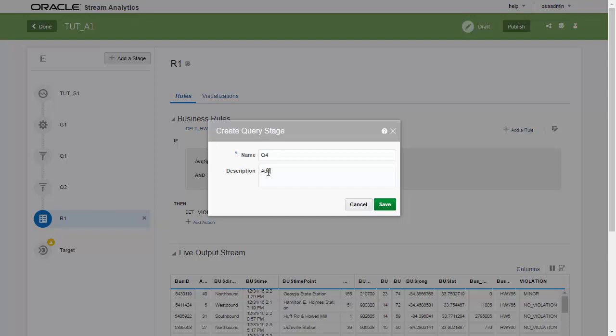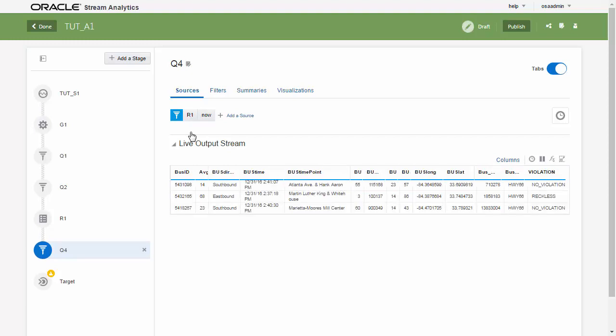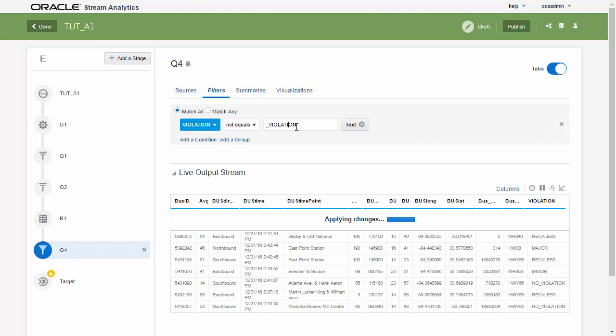So who are the drivers of these vehicles? This can be assessed with another query stage that will firstly ignore no violation speeds, and then will correlate this streaming data with a database table joining on the driver ID and numbers available in the data. Instantly, the results are returned showing for each bus vehicle the name, age, issuing license district of offending drivers, etc.